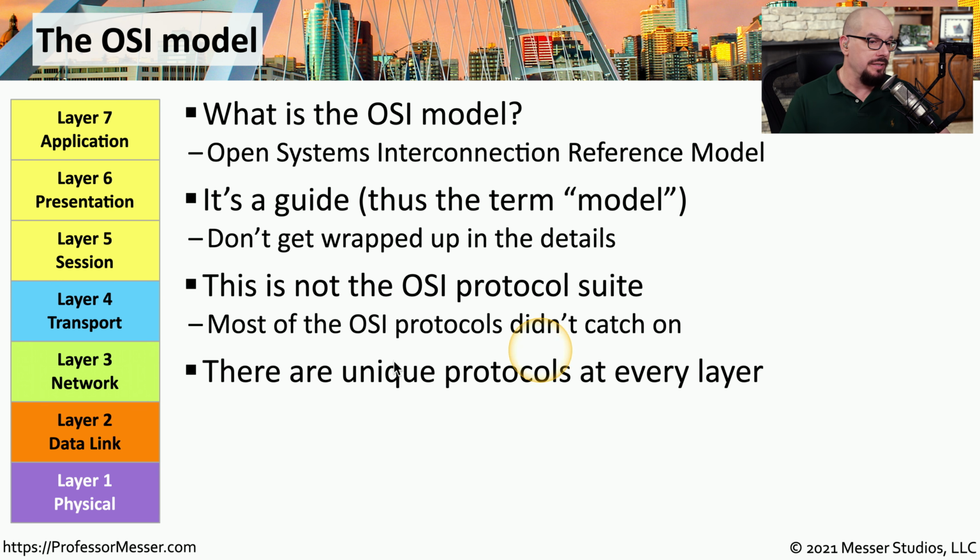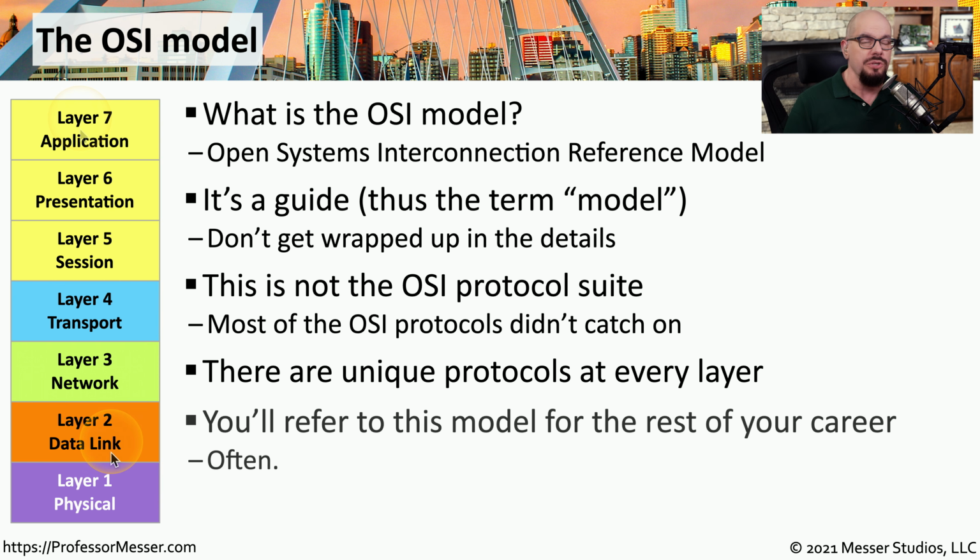The OSI model consists of these 7 layers. You can see them represented here on the left side of the screen. And at each layer of the model is a set of protocols, and these protocols may be very different depending on the type of traffic going over your network. You'll use this OSI model for the rest of your career. It's a common language that we can use within IT to help describe how data is progressing from the very beginning of the traffic flow to the very end.